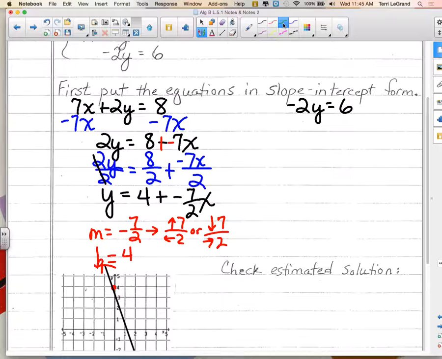So we need to divide both sides by negative 2. That's proper language. There you go. Divide both sides by negative 2. The reason being, we want the y alone. The y is being multiplied by negative 2, so we're going to divide both sides by negative 2 to get the y alone. Whatever you do to one side, you have to do to the other side. Whatever your parents give you, your sibling, make sure they get the same thing.